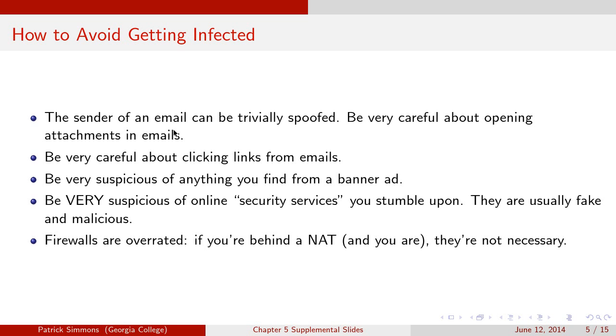And then the last thing I want to mention is firewalls are overrated. And I don't mean that they're bad, I just mean that often they don't really do anything. If you're behind a NAT, meaning a Network Address Translation unit, they don't really do anything beyond what the NAT already does. NATs are basically home routers, and often corporate routers too, but not always.